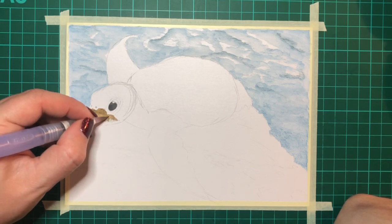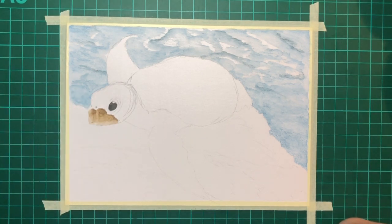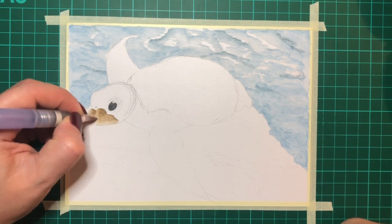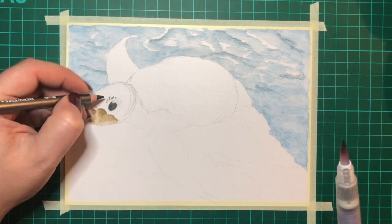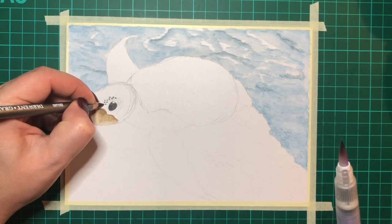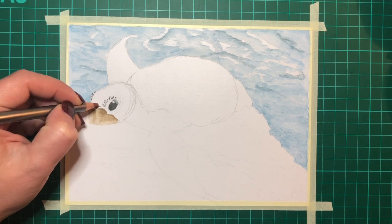I'm pretty sure I'll do that not long after I filled that bit in. And I got a nice little gradient there as well. Yeah, you can see that's me doing it there. I'm just trying to lift a little bit of that colour off, and it's giving me that nice sort of stripe down the middle. Moving on here, I started to put in some of the detail, and drawing it in pencil is what took the time.